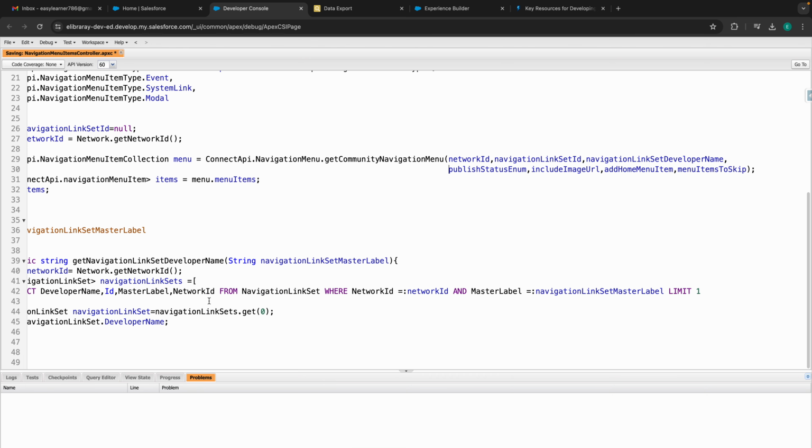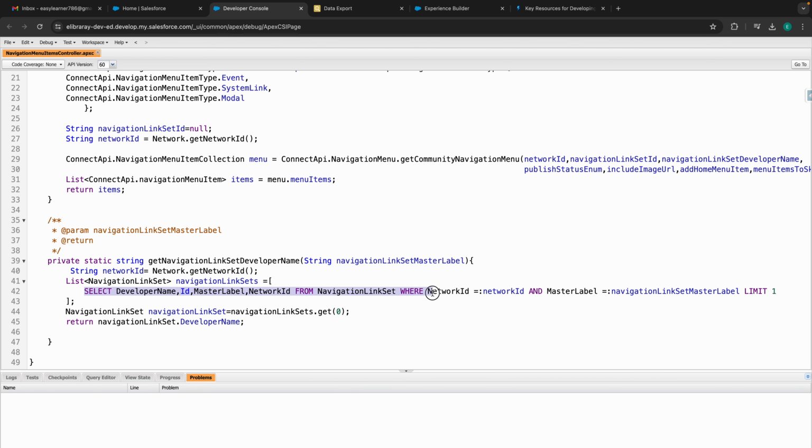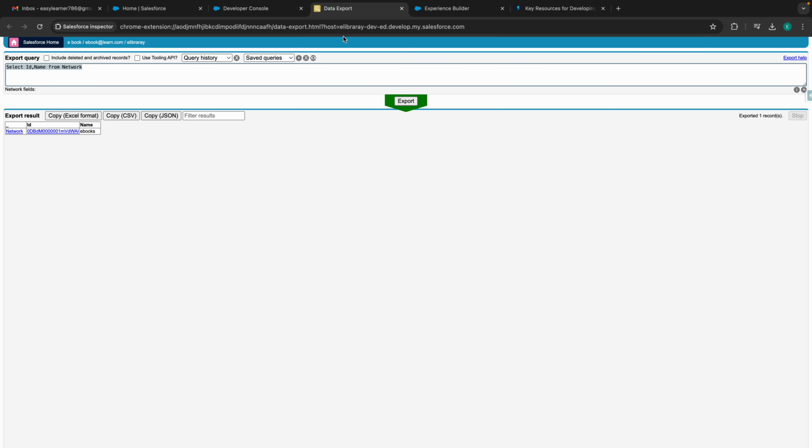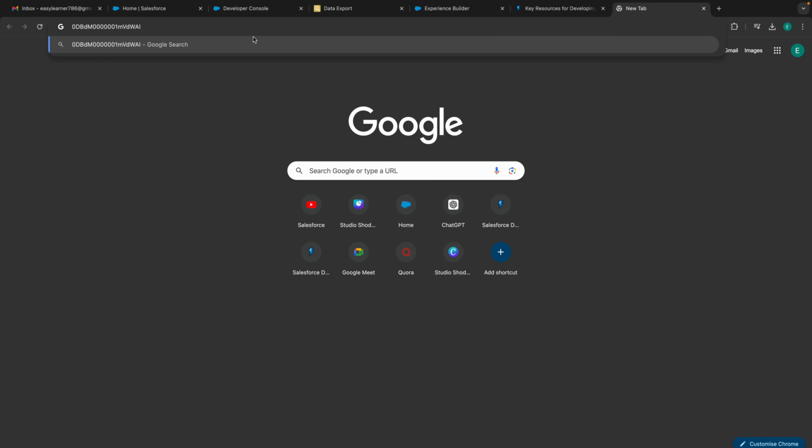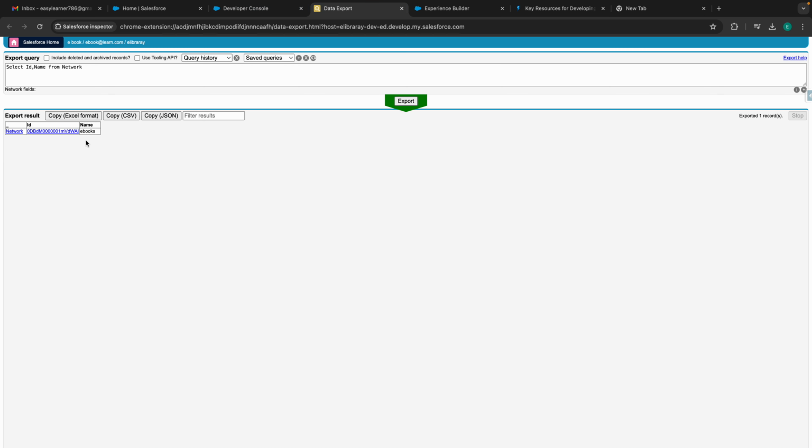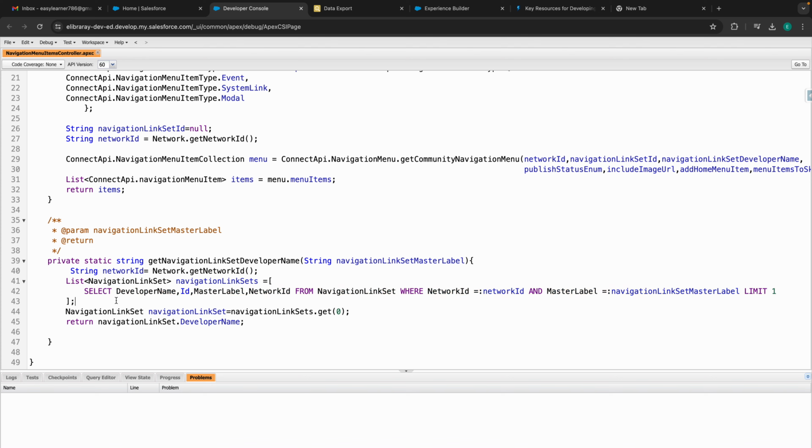Now I wanted to show you the same query. Let's see it in the export. It's better if we copy the network ID first, and here if we come, let's copy this one. Let's export all.